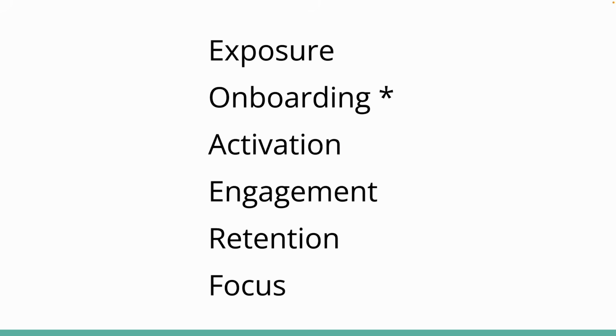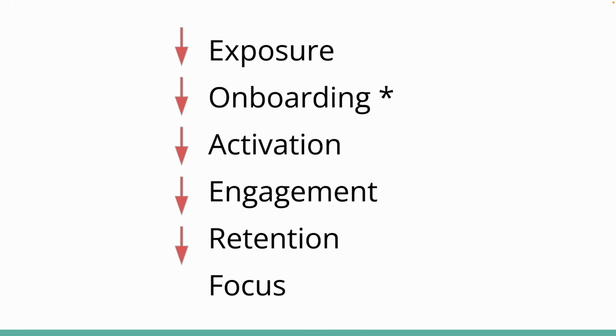This is because we want to isolate the impact of that particular area of the product. If we use raw volume of users as the metric, then each metric will be heavily dependent on the ones before. If your onboarding develops a problem, then your activation and retention metrics will go down too. If your exposure metric goes down because your ad budget dropped, then all your downstream metrics will go down too. But if you normalize the metrics by looking at them as rates, for example, by dividing the number of users who finished onboarding by those who started it, then you'll be able to look at just how onboarding is performing.